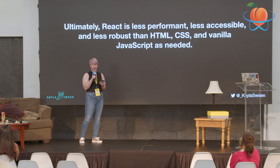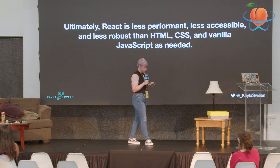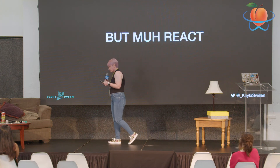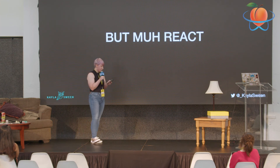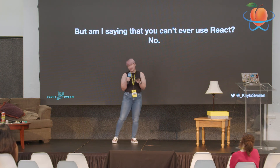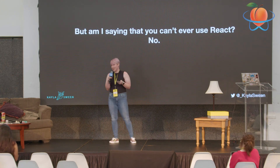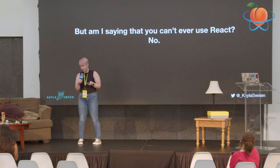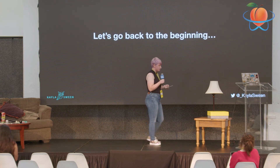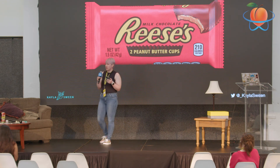Some people have JavaScript turned off, and we could be really disadvantaging people that use assistive technologies. I'm not saying you can't ever use React — if you only have a simple content site and you don't need any of that extra stuff, why not just do everything with HTML and CSS? Unless you need something to put on your portfolio, in which case there's no shame in that. But let's go back to the beginning.